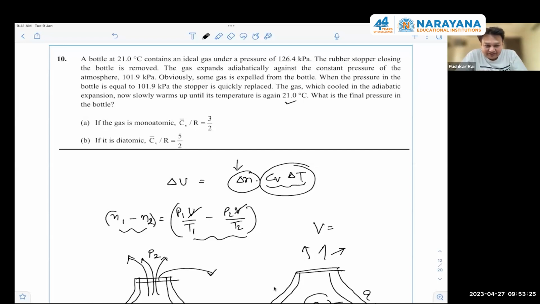This method is a brilliant method, a practical way of finding gamma. Without assuming that volume is constant, we can use the first law of thermodynamics to find the final volume. Suppose that there is no loss of number of moles. And then finally, for a volume V1, we can find the final number of moles. Yeah, somewhat the idea is good.